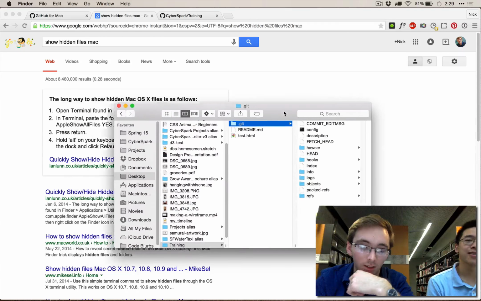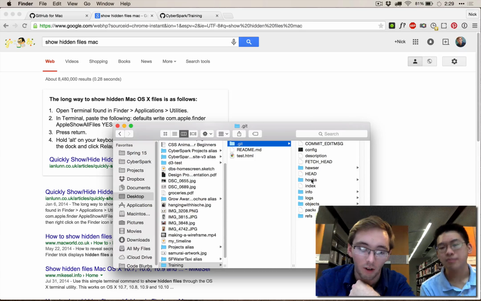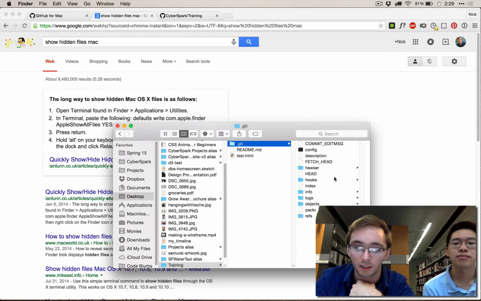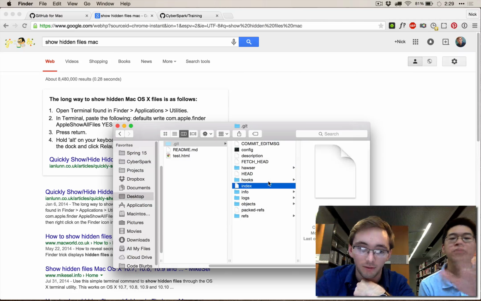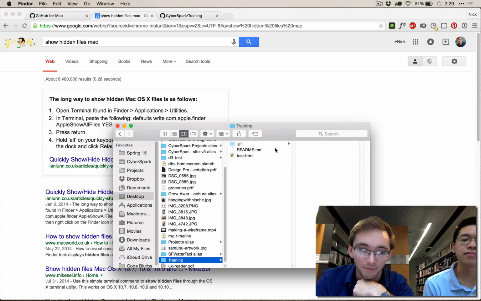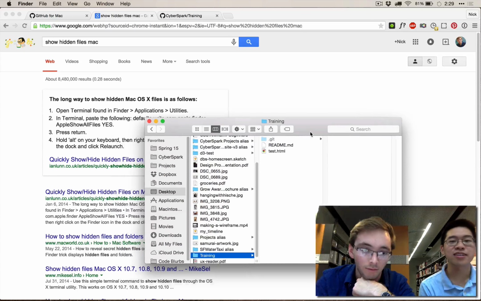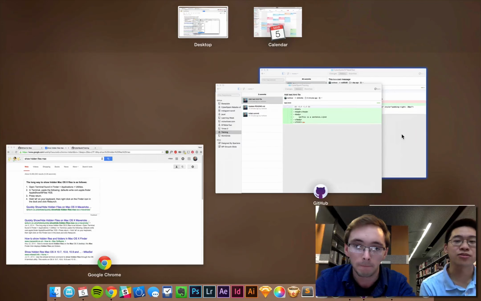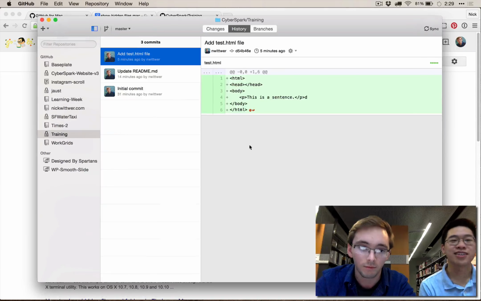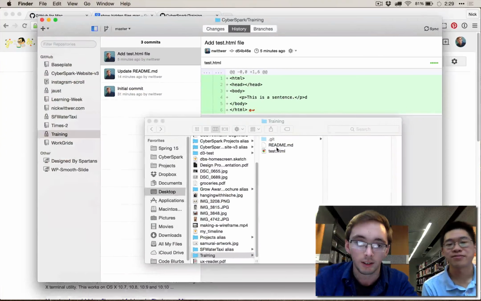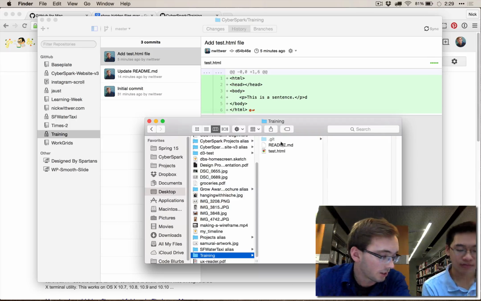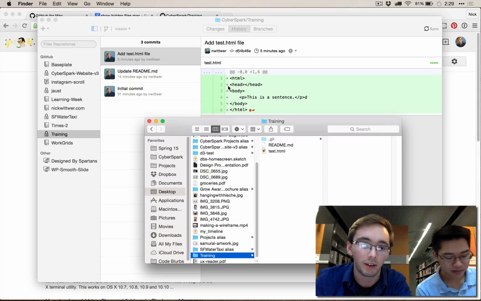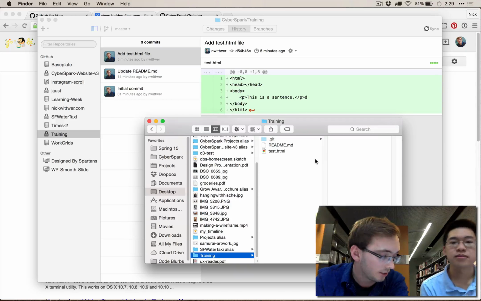That's the secret file. This folder contains all of the Git stuff that you should never touch. It's just there, so that's why it was hidden in the first place. But you need that file in order for GitHub to work. Don't delete it. Just leave it the way it is in there. You have to have that file so GitHub can work. If you don't, then it's not going to work. So once that's there, then we have our hidden files, which is great and will be helpful later.